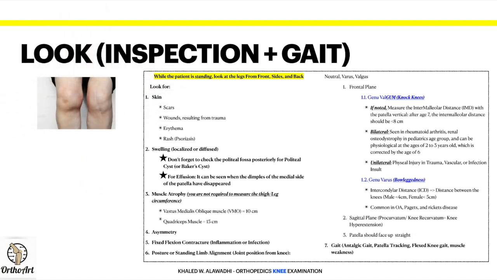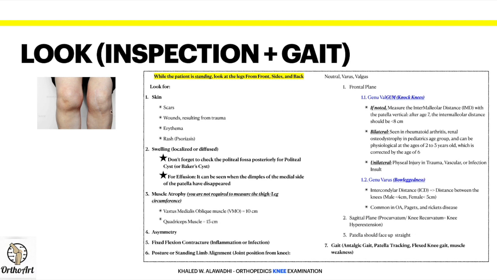So this is a scar from a 72-year-old lady who had a left total knee arthroplasty, which is basically a surgery to replace the joint because of osteoarthritis. You remove the abnormal joint and replace it with a prosthetic joint. So this is the scar. Usually the scar is like this, or sometimes longitudinal.